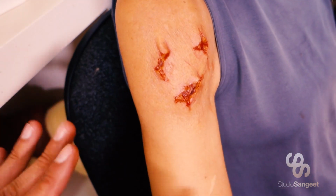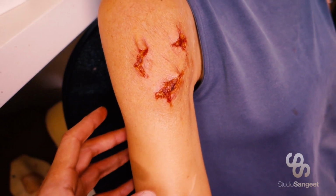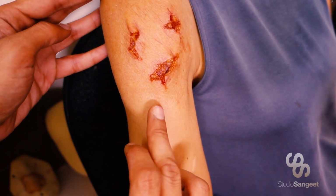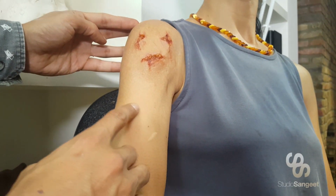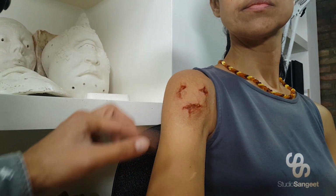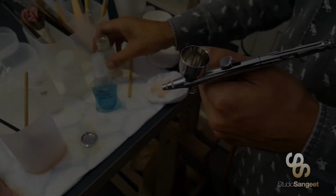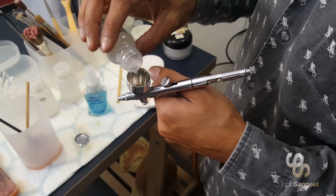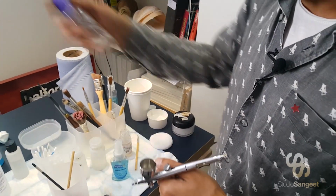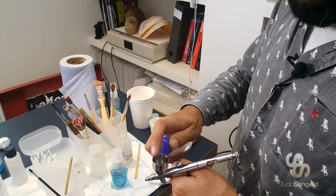So now my paint is done, I'm happy with that, but what you might be able to pick up is that it's shiny in some places, quite matte in others, you know, natural looking. So I'm going to use some matte sealer over the whole of this. Now this is already partially diluted, but I'm probably going to add a little bit more alcohol to it.